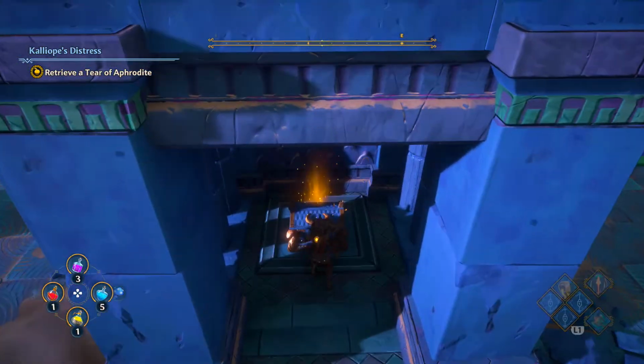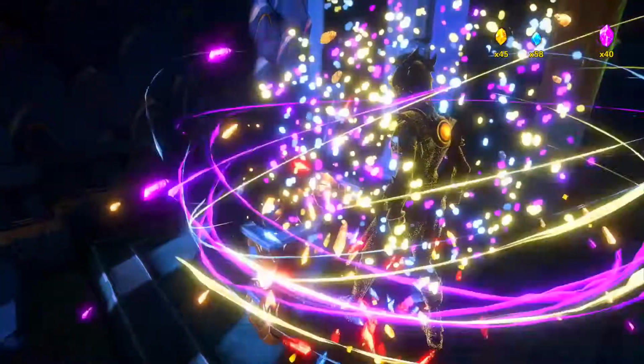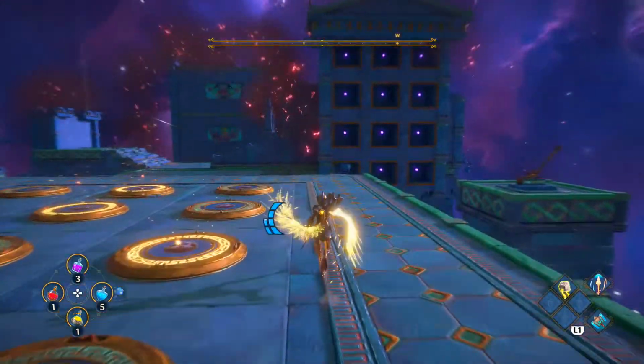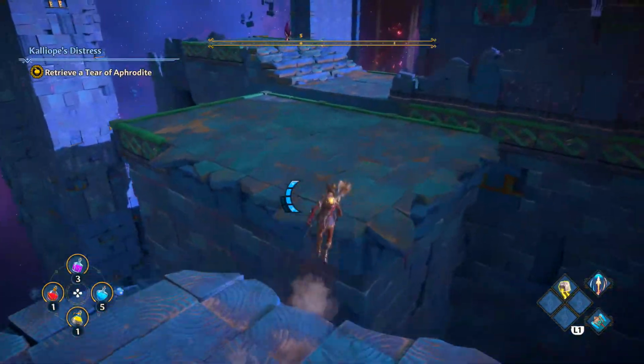This is not what we're supposed to be doing, but I'll take this. I'll take the jewels. Ooh, we got a new helmet too? Okay. Now I'm trying to figure out the other side though, I'm confused. What's the puzzle for that one?